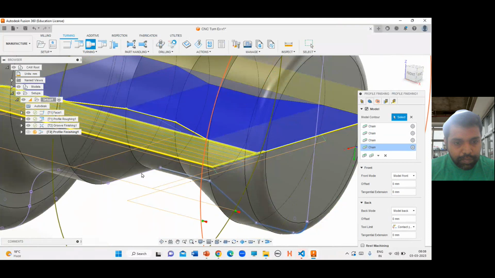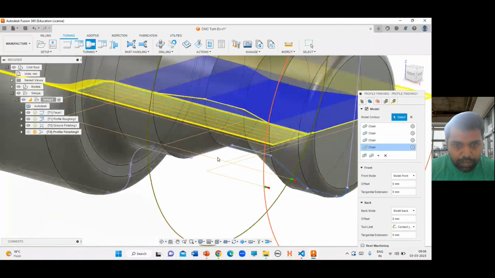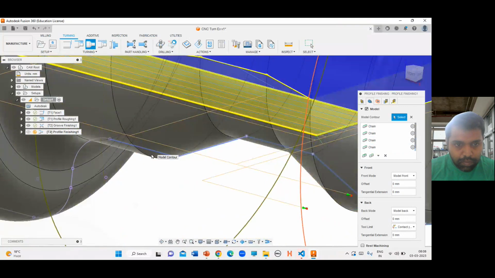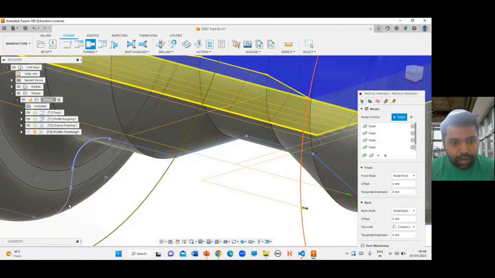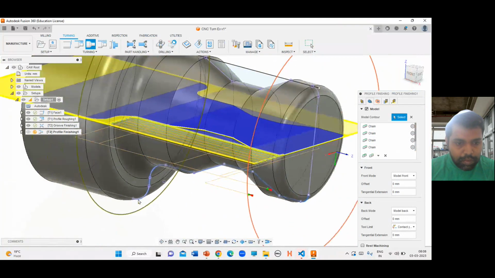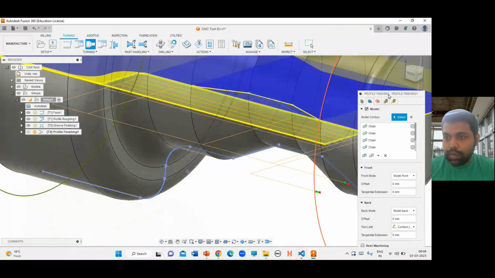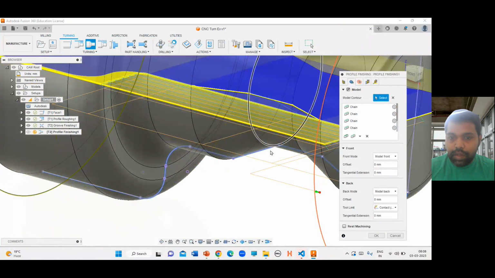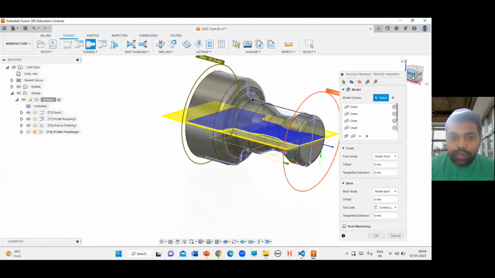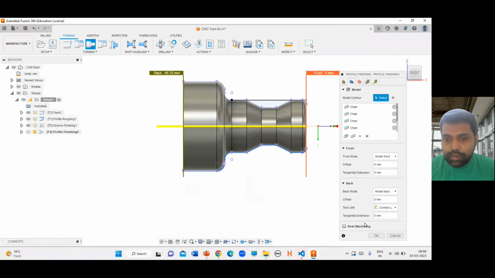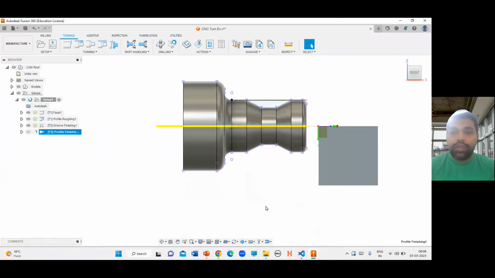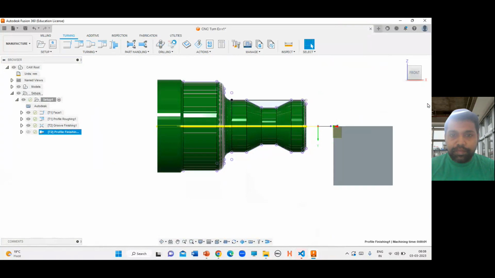You can see. We have to be more careful between the front and back, so that also has to be properly checked.